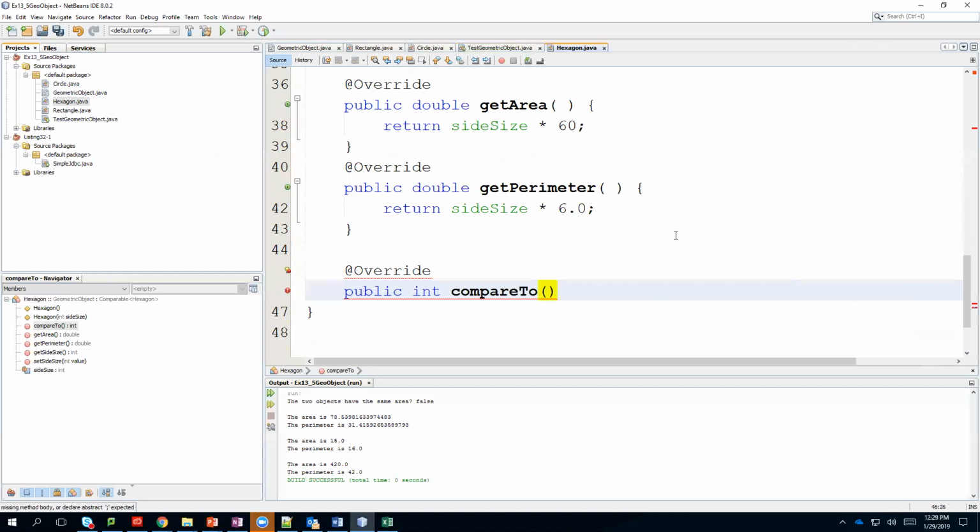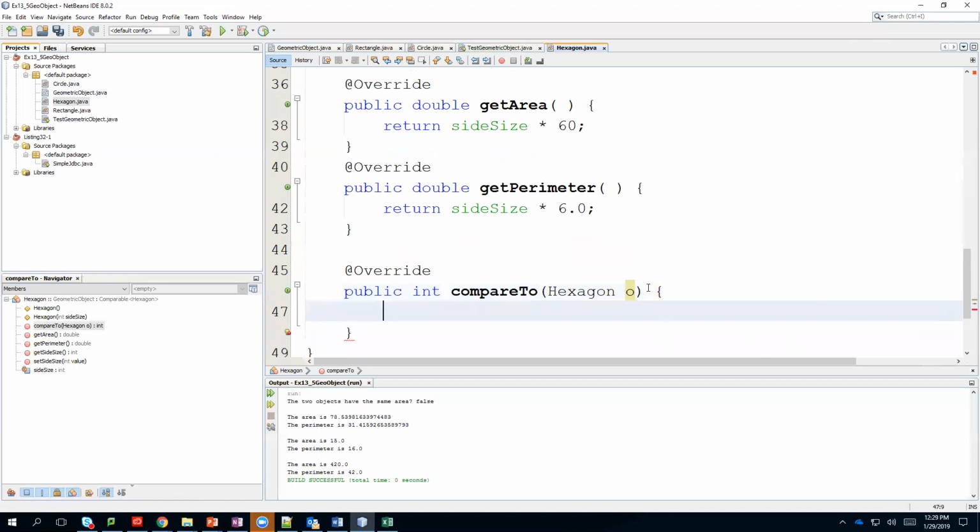Now in our compareTo, we're going to be working with hexagon objects. And I'll call whatever hexagon object is passed to me O. Now again, let me put in my opening and closing curly braces and make sure that's okay.